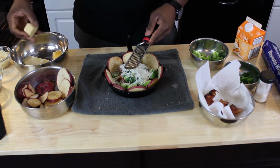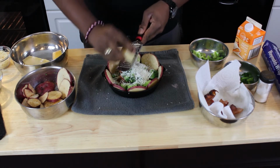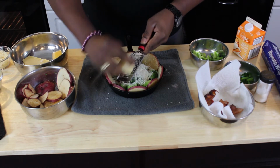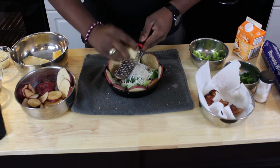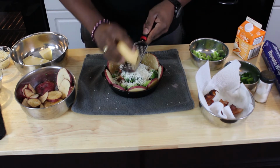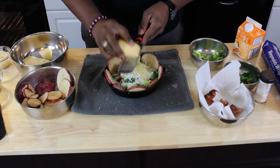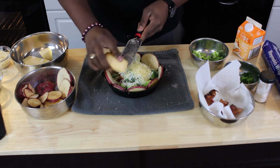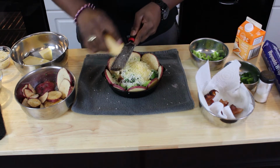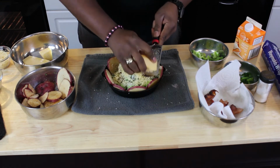Then let's do some Asiago here, my last little bit of Asiago. I use it damn near on everything. I use a lot of Asiago cheese. I love it. I'm going to get that in there like that. And then of course, I'm going to finish it off with the Gouda. I just have this new love affair with Gouda. It smells so smooth, tastes so good. And this one is a smoked Gouda, and again, a real good bacon flavor comes out of it. I don't know how they're doing this Gouda here, but man, this is good.